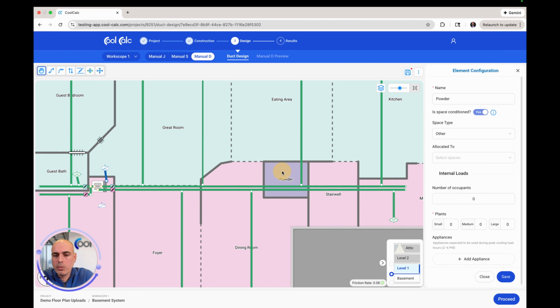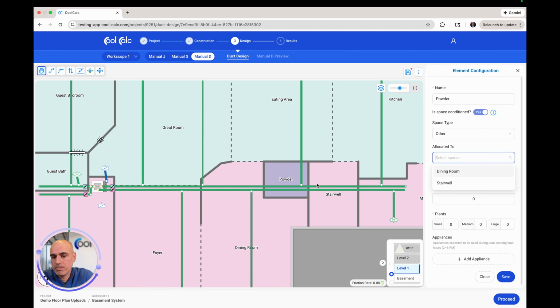If there's a particular room you don't intend to put a register in at all, for example, this powder room is too small, it's in the center of the house, it really has no load at all or very little load, I don't really want to put a supply register in there. You have the option to allocate that CFM to an adjoining space in the same zone.